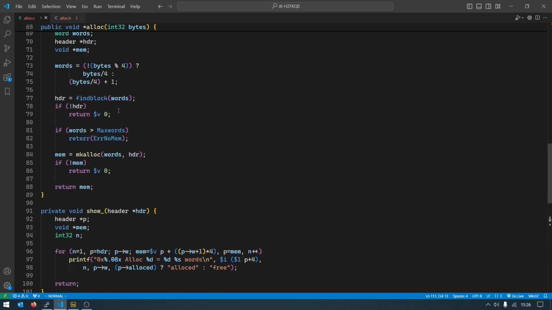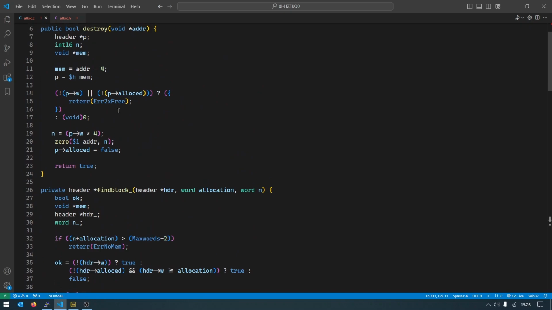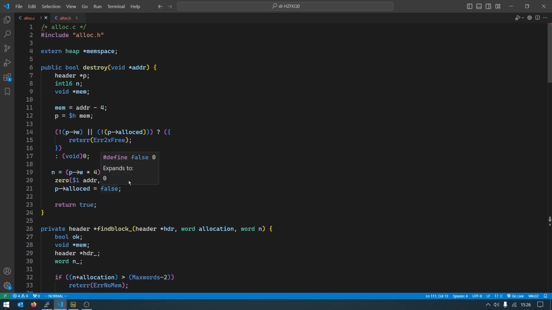Could it be that we calculated the number of bytes zeroed wrong? So we zero it by n, and n is W times 4. From the point of address. That should be right.